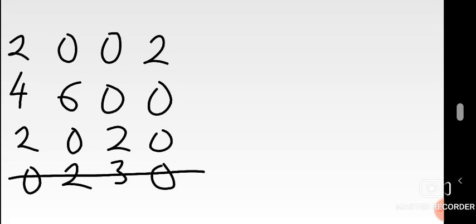What do I mean by that? Try the first 2 zeros that are on the top. What do we mean by diagonally facing each other? If you notice the first 0, we are in the first row, by the way. There are those 2 zeros which are on 2002. There are 2 zeros which have got diagonals there. Have you seen those two dotted lines I'm drawing? That's what I mean by diagonally facing each other.